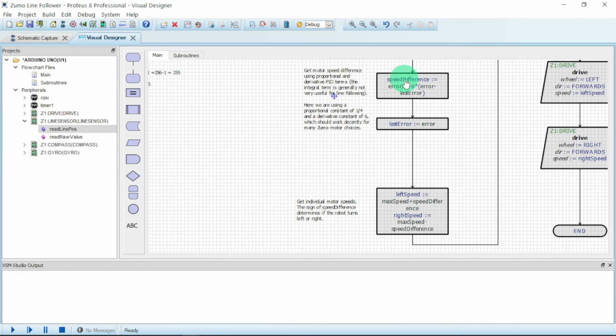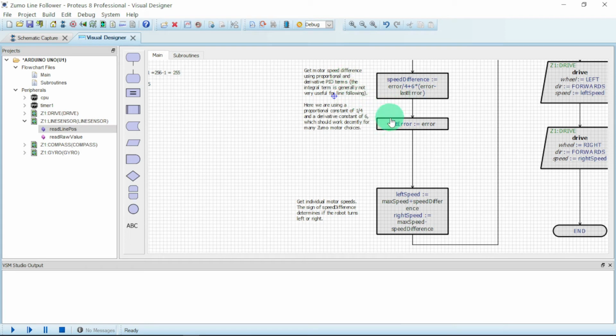Next we go to the speed difference. After the error, the speed difference will be equal to error divided by 4 plus 6 times (error minus last error). We know the last error was 0, right? And this error we calculated at the top. Now you may be wondering how this 4 and 6 come about and how this formula comes about.